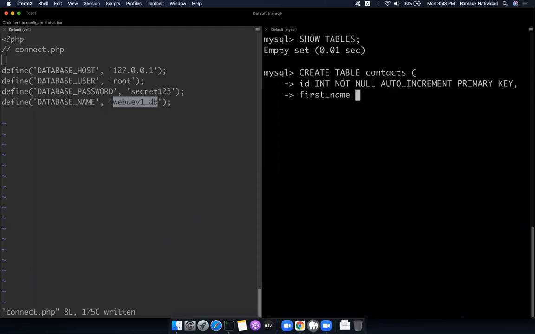Then the other one we have is address, let's say 200. Then we also have region.